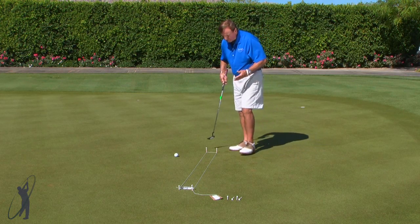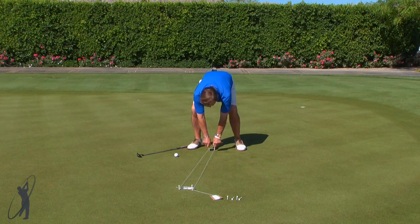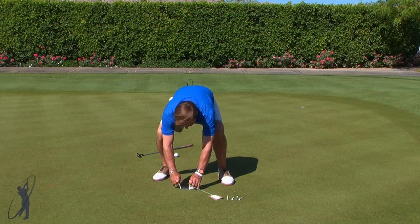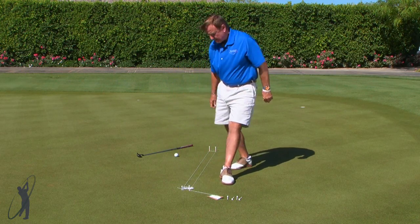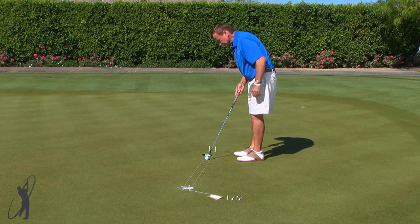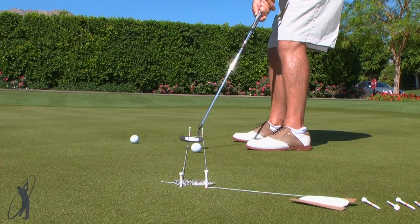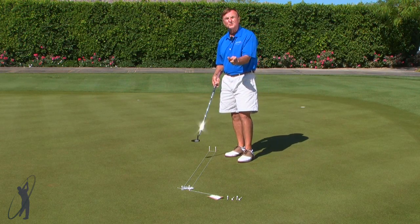Now if you want to make it a little bit more challenging, you simply make it a little narrower by pulling the tees in a bit. You can actually shrink the cup down to about half the width. Then you get back in, and now this is really challenging — but again, it's so much easier to roll the ball up the carpet, and you'll make it every time, even when it's only about two inches wide.